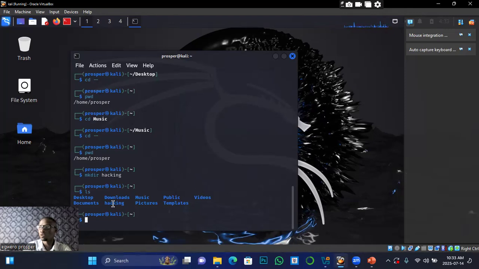So this is how you can create a directory if you don't want to use the existing directory. So what we are learning now is how to use the Linux operating system, because it's a command-based operating system. So once you have created that, you run ls in order to know if you have actually created it.